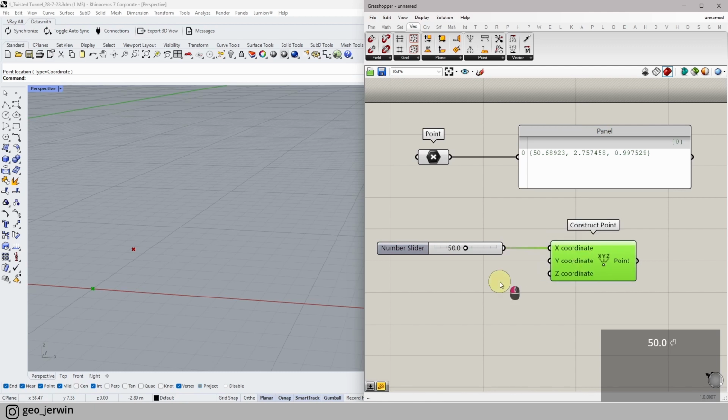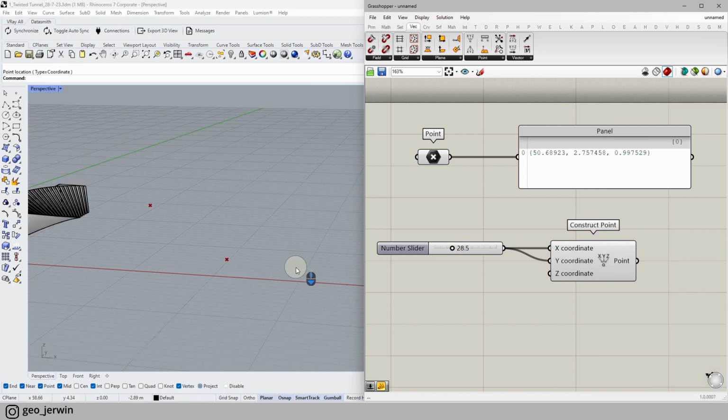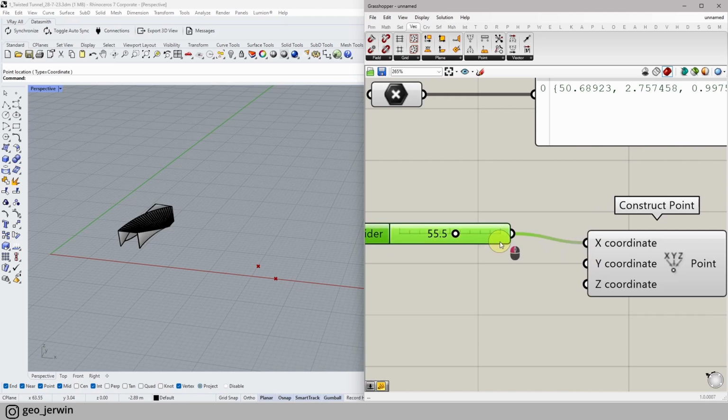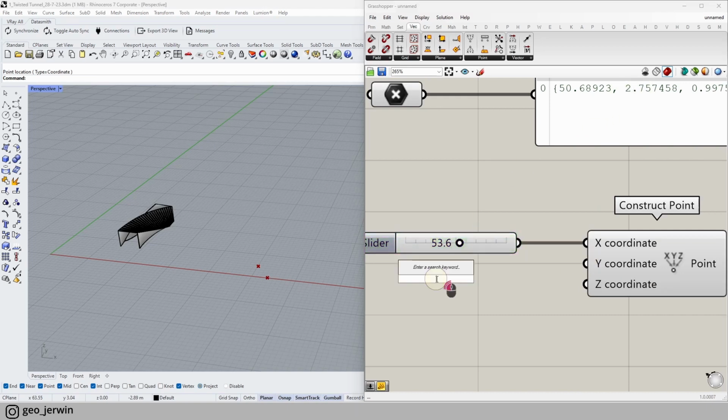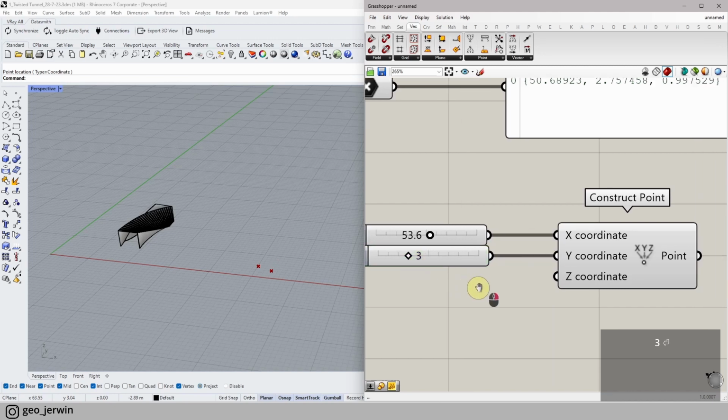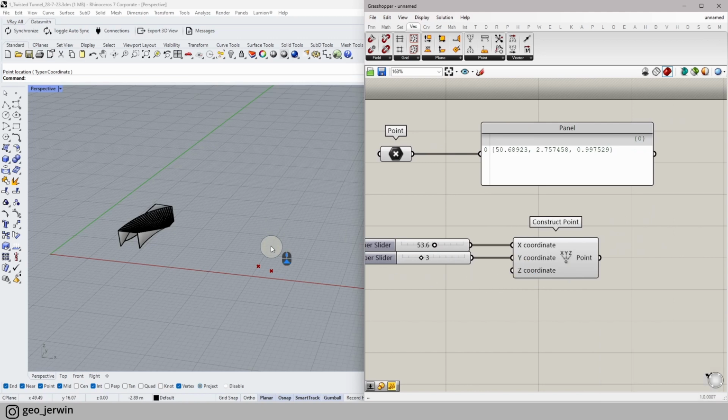So X axis, there you go. You can set the same for Y axis if you want to. There you go. So you can control both data at the same time. That'll be like a linear graph, X equal to Y basically. And now let's say I want to give something closer to here. Let's say 3. That will give me a number slider from 0 to 10. You can change it later on if you want to. And there we go. And then Z coordinate, let's say I don't want it.